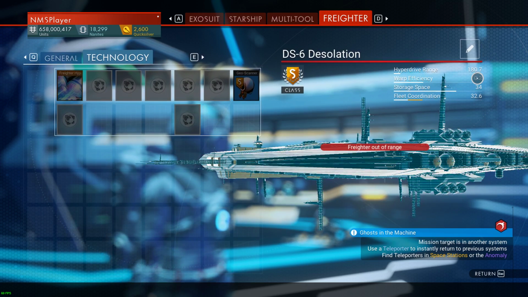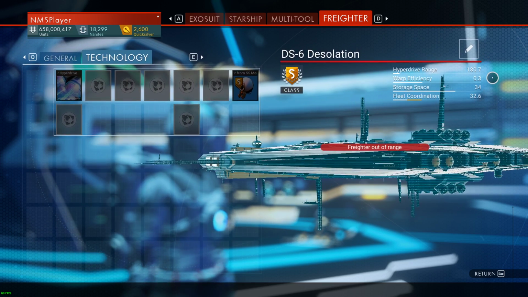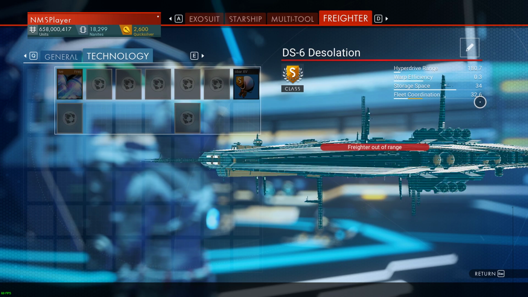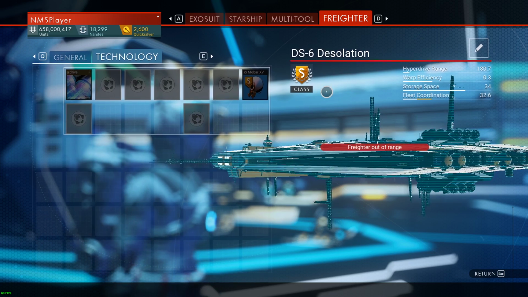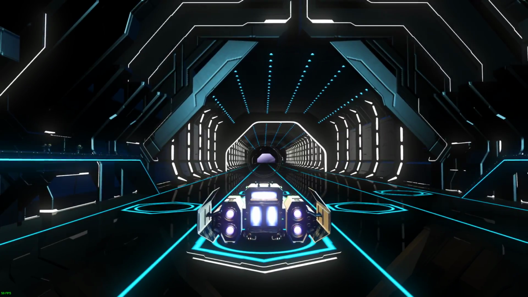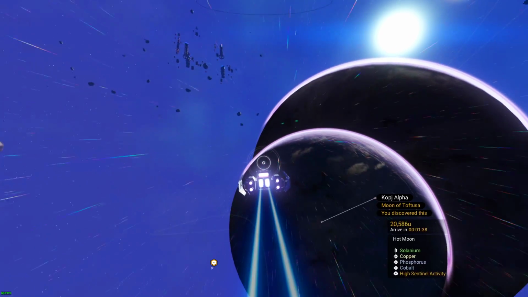Her base is 180.7, which is 0.2 lower than max. So that is pretty much a max S-Class freighter. And fleet coordination is just a tiny bit, like 0.4 below that, because I've got that in there. And, yeah. All right. Let's go take a look at her. Depending on where we are here.